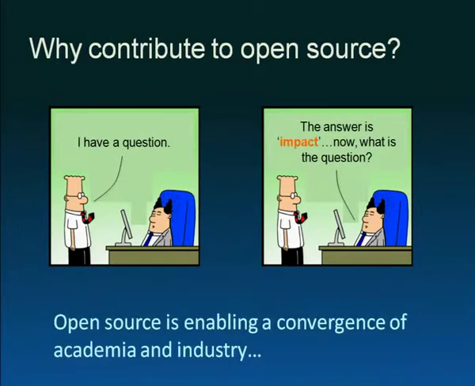And so in reality, though, I think the way the field has evolved, the way that the influence of the Googles of the world and so forth has evolved, is that no longer is the answer always money. But I think the answer now, more often than not, is impact. And so this is the modern day version of that. So open source is enabling a convergence of academia and industry, and that convergence is centered around impact. And that impact, the ability for open source to really go beyond anything that you as an individual are capable of, or you as the initial creator of that open source are capable of, that is what should draw you to contributing to open source.